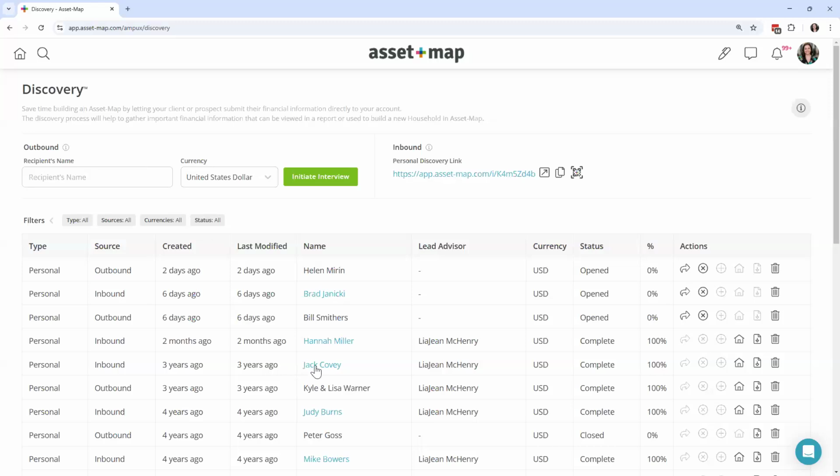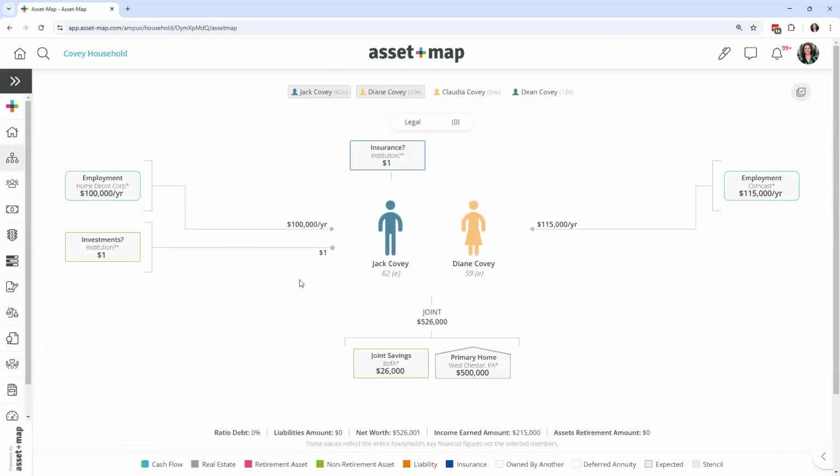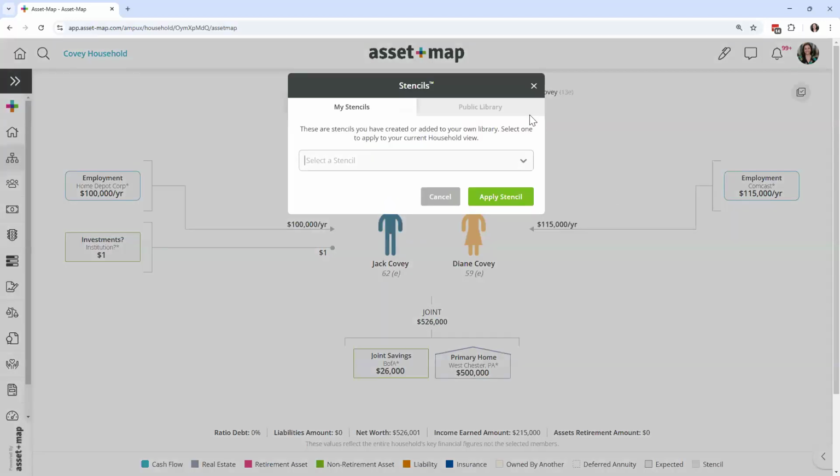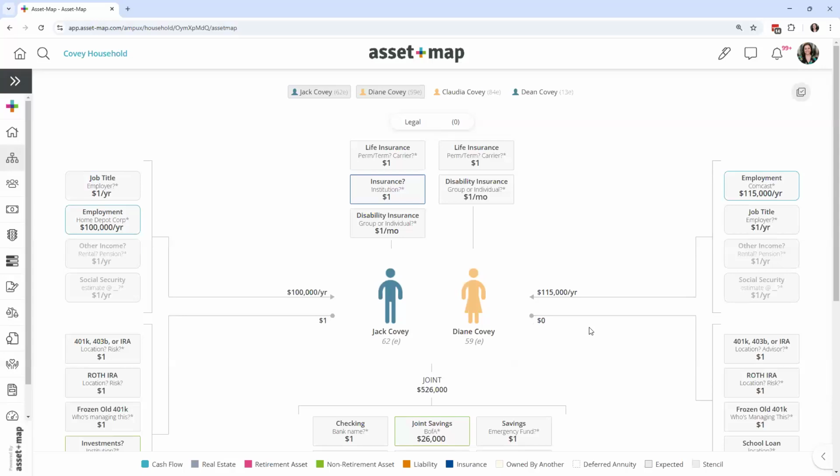Now, let's say that I onboarded this prospect through the Discovery Fact Finder. Well, it comes through, I get notified, I can open up that household, I can go right to their map. And again, this is a perfect example of whether we're manually entering households or importing households through the use of integrations. For leads and prospects, if we're onboarding them with Discovery first, when you then get to their map and it looks like information's missing, the natural next step will be for you to go and apply a stencil. Okay, you can apply that stencil prior to them coming in, and then that way when they come in, you're going to make the best use of your time and you can continue to fact find, right?